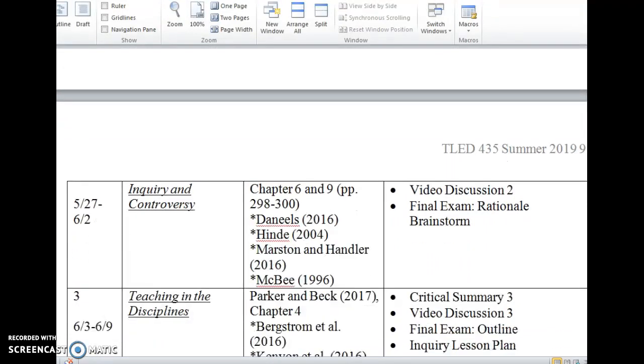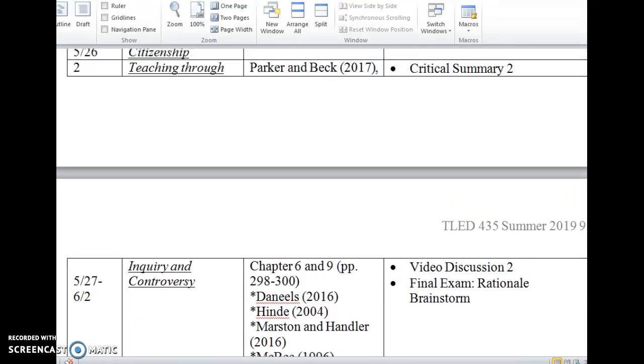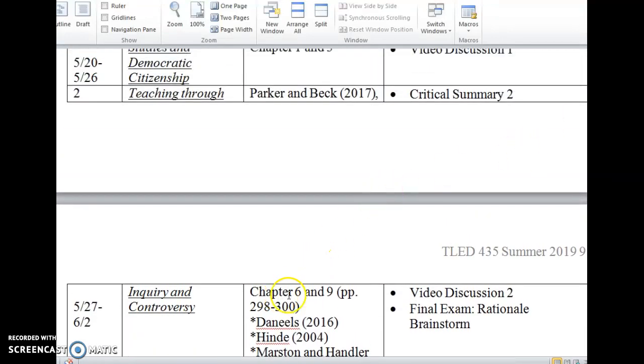So you'll see 6 modules with details and course readings. Anything with an asterisk is a secondary reading, and I will provide that for you. Please make sure that on some modules you're reading only assigned pages. For instance, in Module 2, you're reading Chapter 6 and then only 3 pages from Chapter 9. So don't read all of Chapter 9 in Module 2, just read those 3 pages.